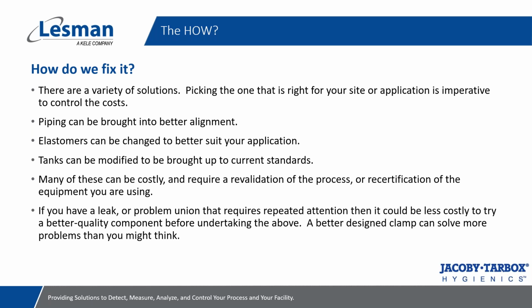And believe me, your maintenance folks that are out there, they know them. They know the problem connections. Their solution oftentimes is to take that clamp that they're assimilating as the problem and throw it in the recycling bin and go get another. The issue with that is generally the clamp that they're bringing in is exactly like the one that they just took out. So they're not really solving the problem.